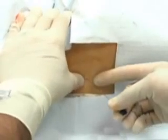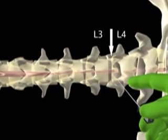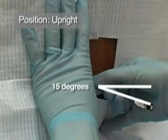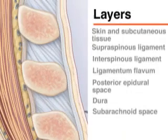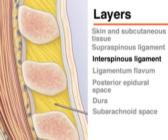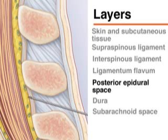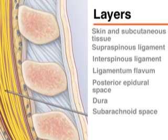Identify the anatomical landmarks once again and insert the needle with stylet firmly in place, in the midline, at the superior aspect of the inferior spinous process, directing it at an angle of approximately 15 degrees, as if aiming at the patient's umbilicus. In order to spread rather than cut the fibers of the dural sac — these fibers run parallel to the spinal axis — this needle position should theoretically decrease the leakage of cerebrospinal fluid. If properly positioned, the needle should pass through the skin, the subcutaneous tissue, the supraspinous ligament, the interspinous ligament between the spinous processes, the ligamentum flavum, the epidural space including the internal vertebral venous plexus, the dura, the arachnoid, into the subarachnoid space, and between the nerve roots of the cauda equina.